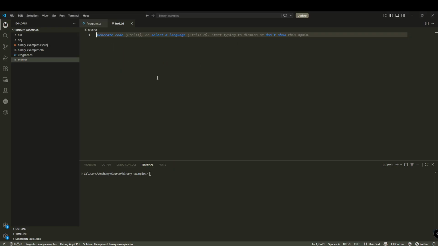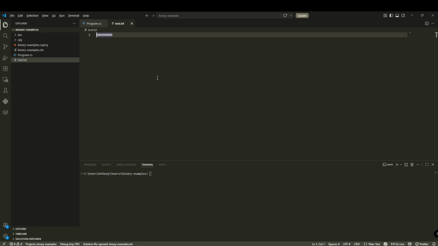I have a text file here so we can do some numbers. First thing, let's look at some binary and make sure we understand it. My computer is a 64-bit computer, so that means numbers in it, for the most part, it treats as 64 bits, and that's a lot. That's basically 64 ones and zeros, something like that. That is a pain to work with. It would be hard to look through and hard to show anything with. So we are going to consider ourselves 8 bits. 1, 2, 3, 4, 5, 6, 7, 8. Something like that.